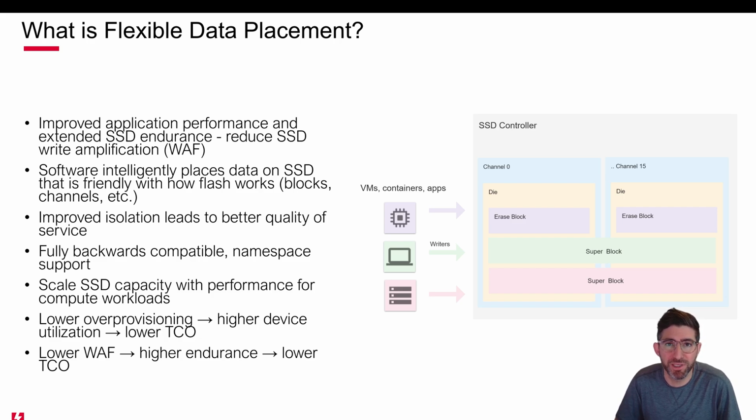But flexible data placement is a feature that is designed in NVMe Express, and really driven by hyperscalers to intelligently place the data on the flash consistent with how an SSD controller actually works in erase blocks and NAND channels and striped across super blocks, which is how SSDs have very fast performance. So this improved isolation leads to better quality of service, and with the reduction in WAF, you get all the benefits. You get better performance, better capacity utilization, better endurance, and lower over provisioning leads to lower total cost of ownership, basically due to this higher device utilization.